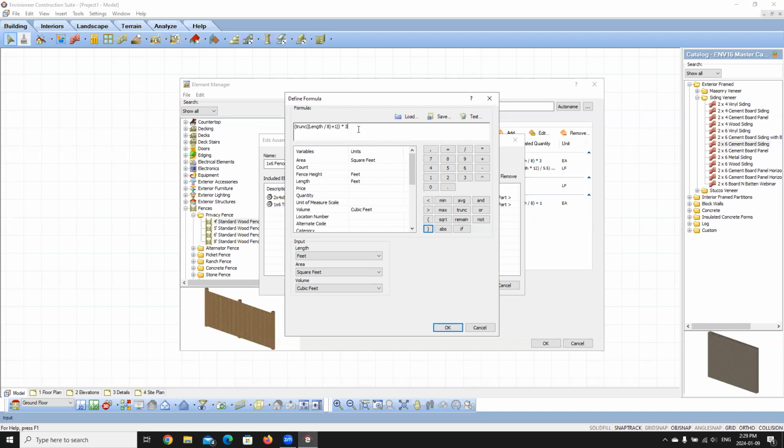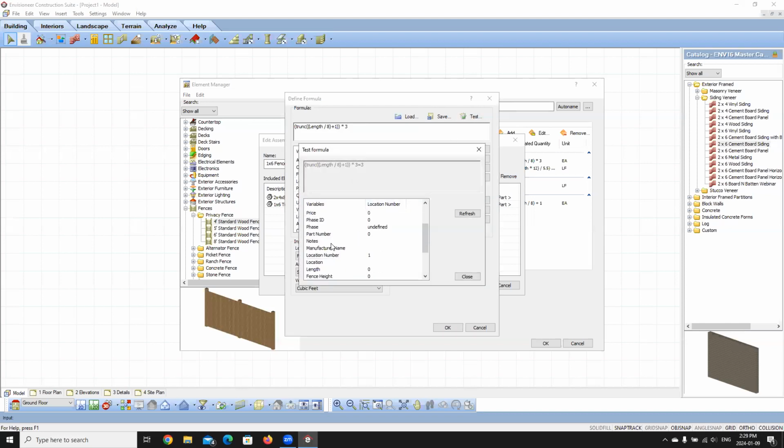So in the test formula pane of the specify formula dialog box, we're going to double click in the length. So we're going to go up here, we're going to click test. We're going to come down here, we're going to select length, and we're just going to click in here, and we're going to type in 20. Once we hit 20, the results, once we've clicked out of there, should then show us the result at the end of the equation. And so here we can see that we are seeing the number 9. So we know that this formula is working.